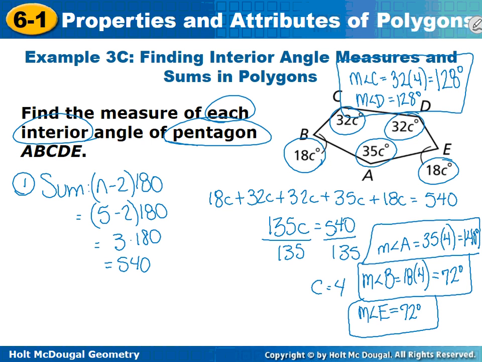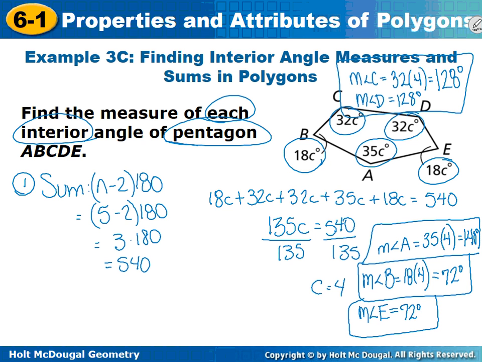Okay, the hardest part is going to be, are you finding interior or exterior? Asking yourself that. Sum of the exterior is always 360. If it's regular, you just divide it by how many there are to find out what one of them are. If it's interior, for a triangle it's 180, but that's it. So be careful that you don't constantly think, add them to be 180. You have to find the sum. If you're wanting to know what one of them is and it's regular, divide it by how many there are. If it's not regular, add them all up, set them equal to what it's supposed to equal.